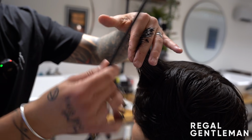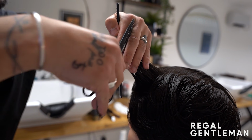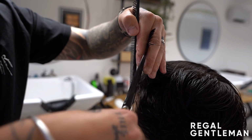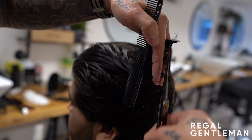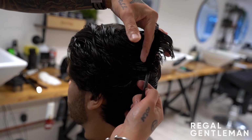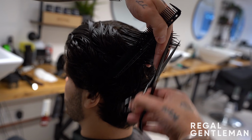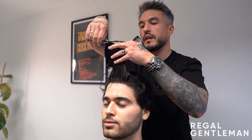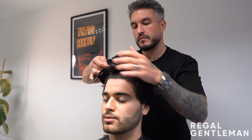This is all about a graduating section, okay? This isn't uniform, this is a graduation. That's what we're going for, more of a graduation. So it's a blank canvas again to the top, which is what we need. We need that blank canvas, otherwise it just doesn't fall right. Cool. Our length in that we want, like so.